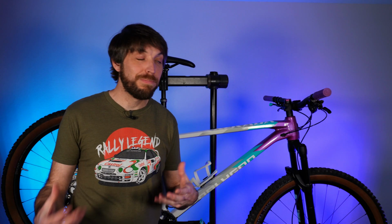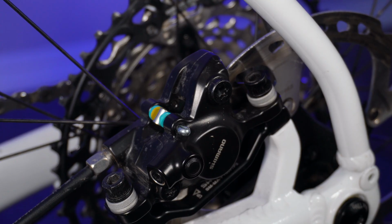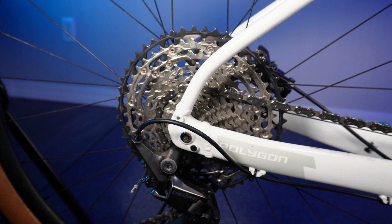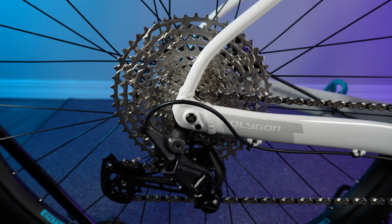Since Shimano parts are kind of difficult to get a hold of right now, I decided to try out Miles racing pads. The brake pads are actually teal and they pretty much perfectly match the teal that's on the bike. So that's a really cool little attention to detail that even I didn't plan. But now that you look at it, you're like, that looks really good, right? Another bonus to this wheel set, it does have an SLX cassette, whereas the original came with a Dior. So we're saving, I don't know, like 20 grams there.